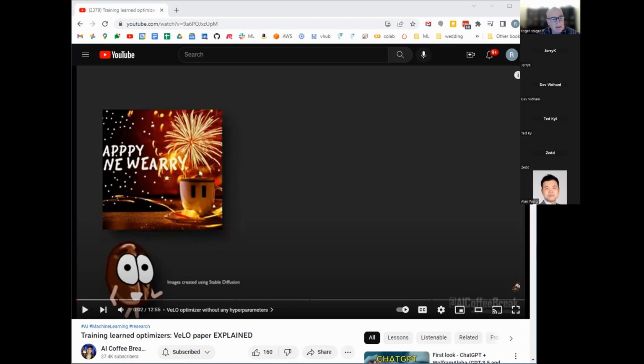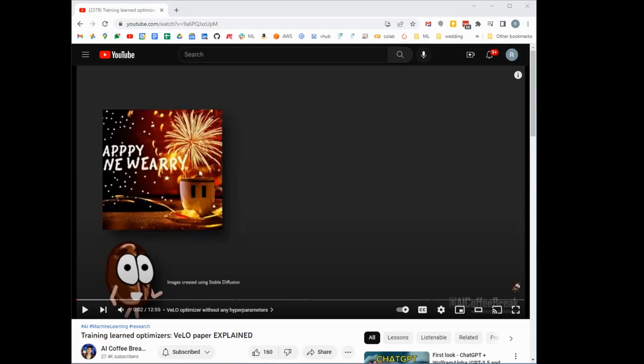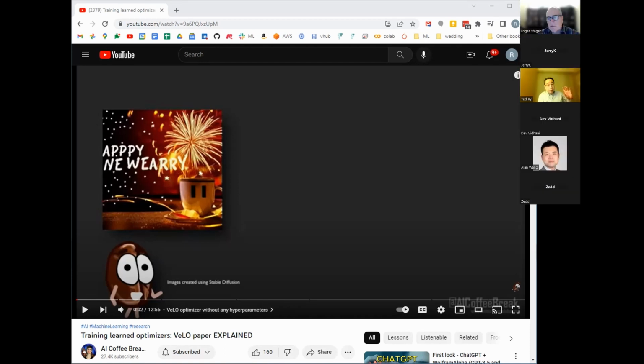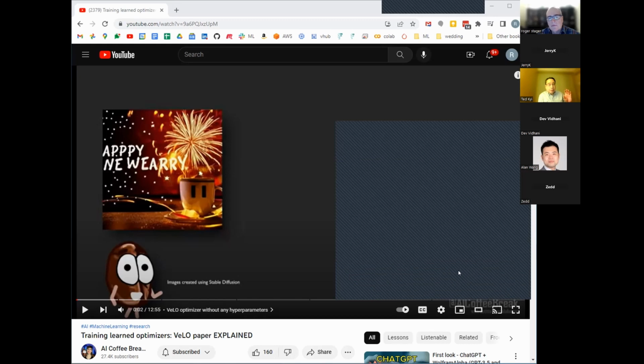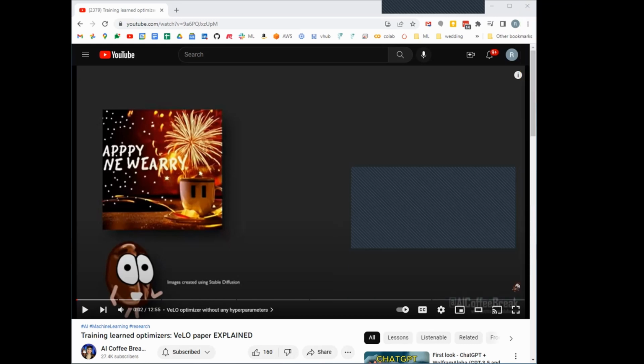I guess, and maybe I should just wait for the movie here, but I was wondering about the memory footprint of this one, of VeLO as well. I don't remember the details. They made the model itself very small, but I don't remember. It's still probably keeping track of a lot of things per parameter. So yeah, I think they talk a little bit about what's the memory footprint. Okay. All right, we can just go ahead and start then.